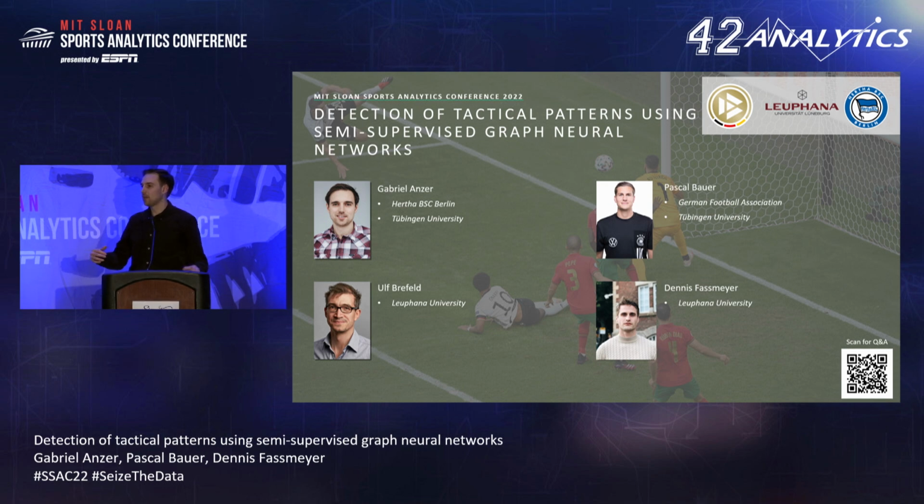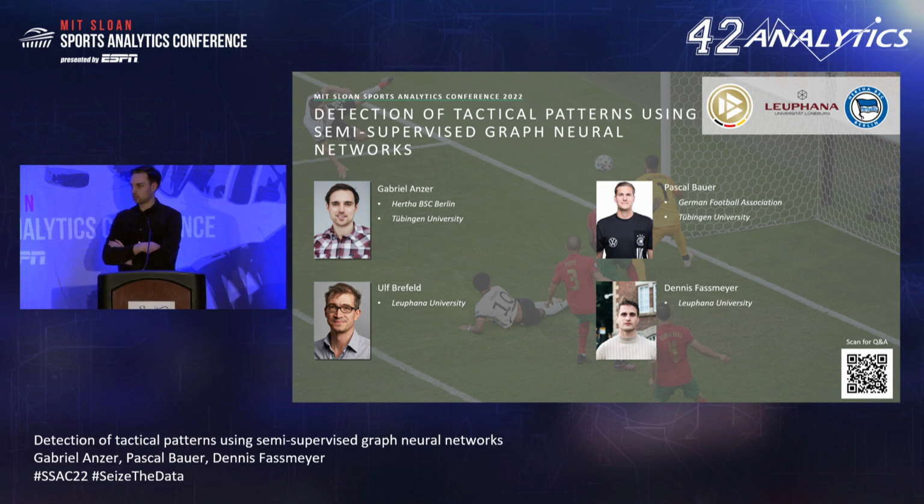So if the opposing team is more shifted to the front, then it will be different. A rule-based approach that could detect this would have to be a lot more advanced and not just saying in the last third of the pitch and so on. And we purposely picked a simple thing like overlapping runs to show, but you can apply it to any maneuver that you want. Exactly, yeah. Thank you.